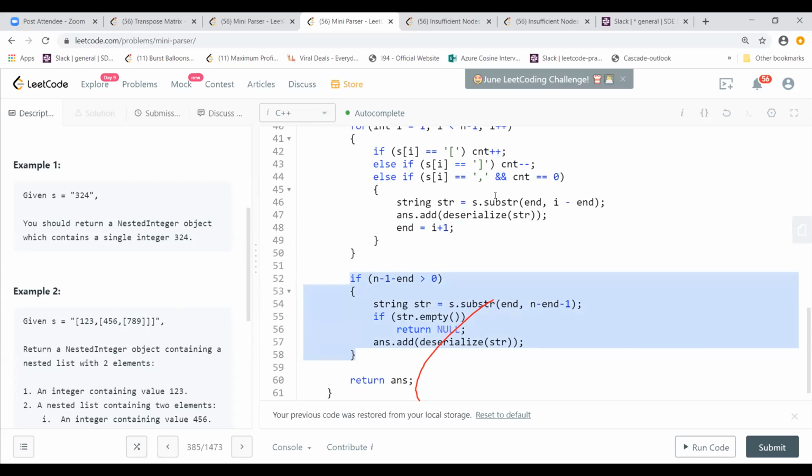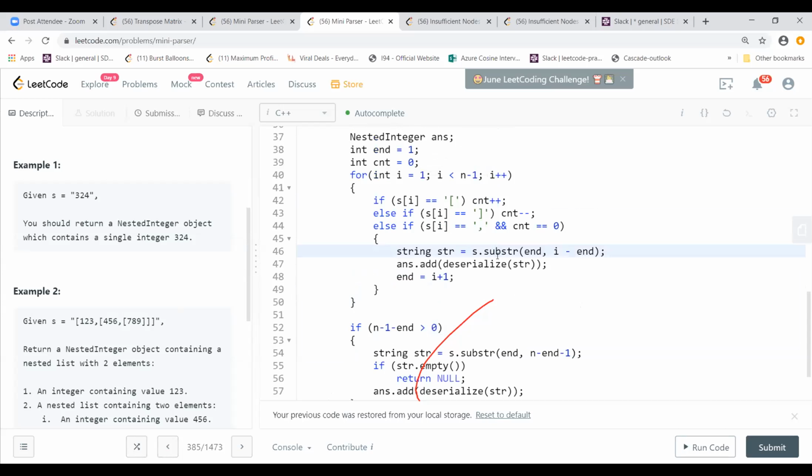It keeps on doing it. So in this for loop, it is only going to extract a single integer every time. So the processing of the nested list will actually be done at the very end.